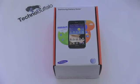Announced at CES 2012, it is finally here in my giant phone-loving hands. Let's go ahead, dig in, take a look, and see how it stacks up against the European version that I've been using as my dedicated phone for the past month, and how it stacks up in the entire range of phones in AT&T's lineup. Let's go ahead and dig in.